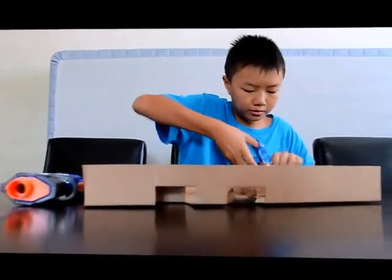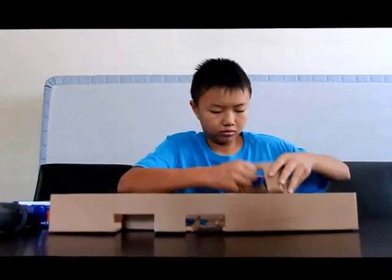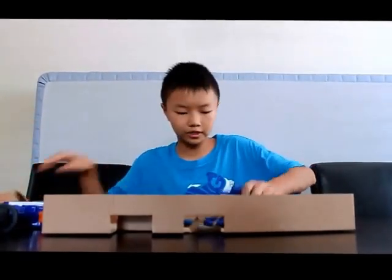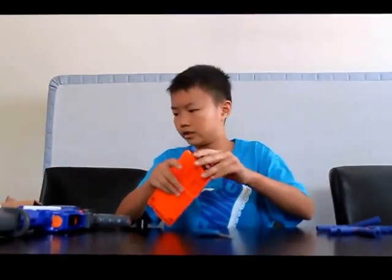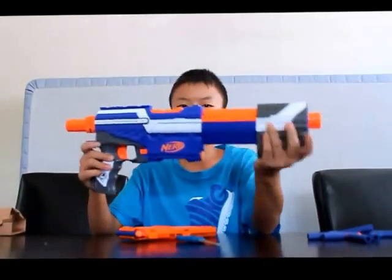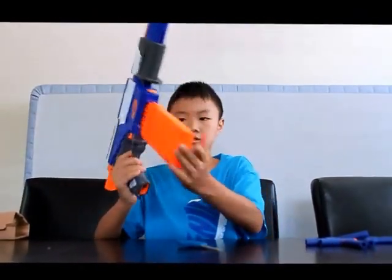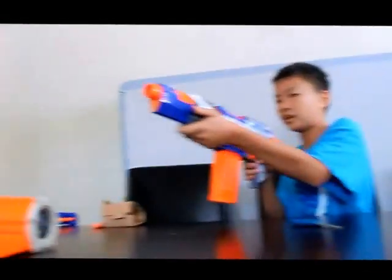Now I'm just going to get the darts out. It comes with 12 darts in a separate package. I'll just test this gun real quick with the stock clip. I'm going to test a streamline dart, a modded streamline, and an elite dart — so I'll shoot 4 darts real quick. To insert the clip, since this is not modded, you pull back the handle, put the clip in, pull it again, and just shoot. It shoots with a lot of velocity, although I think the Retaliator is just a little more powerful.